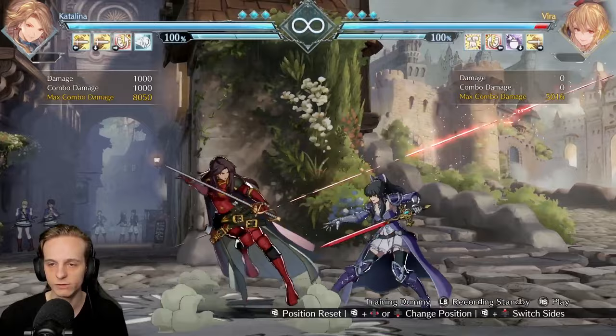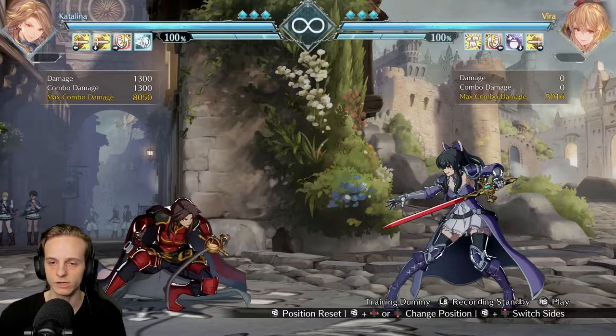The heavy buttons are really good overall, and they all have their intended uses. This is for whiff punishing, this is for anti-airing, this is for air-to-airing, or just getting like a string from afar, right, if you want to jump at somebody.